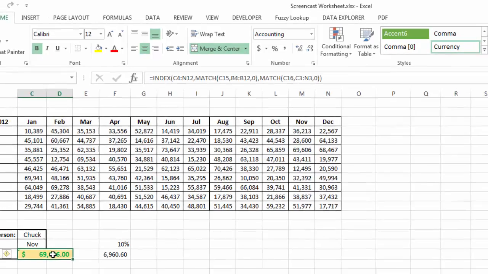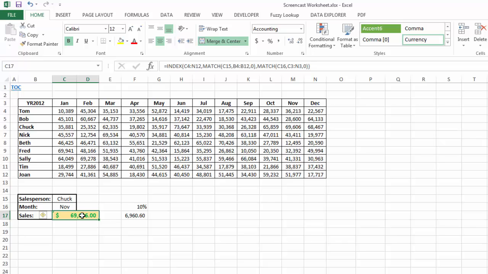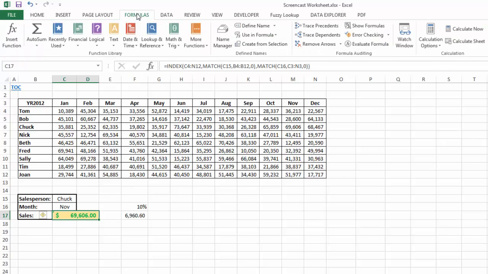First of all, when you want to see what the cells that are precedents or that this formula is dependent upon, and also see which ones are dependent on it, you can go to the Formula tab, and in the formula auditing group are the trace precedents and trace dependents. So by clicking on cell C17 and I click trace precedents, you'll see that Excel has pointed to the two areas that this formula is dependent upon. I can remove those arrows, and if I click trace dependents, it's pointing to cell F17, which will show what cell is dependent upon that formula.